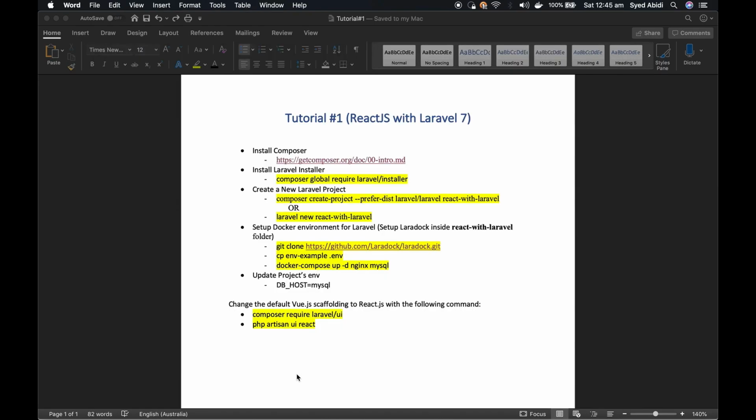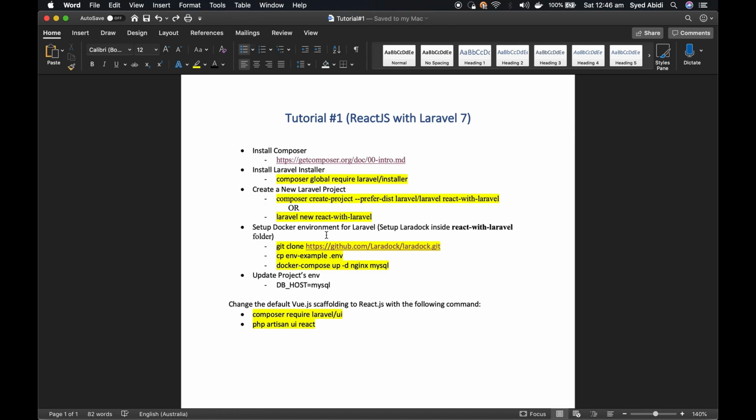Next thing I would need to get this project up is obviously a web server to host it. And if we are using a database, then obviously we need a database server as well. So why not use a Docker environment where it does everything for us and we don't have to install everything from third parties and get the setup.